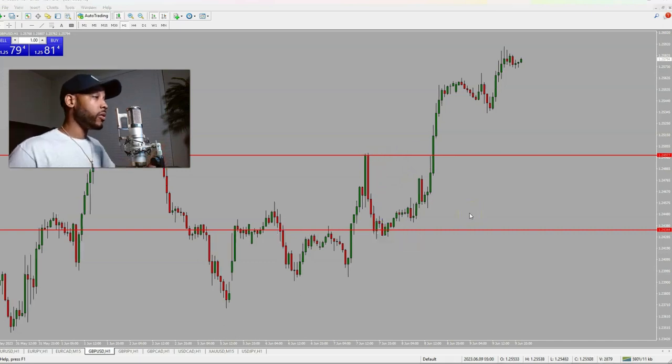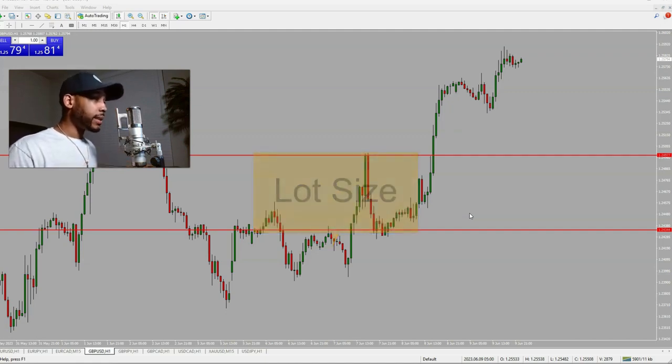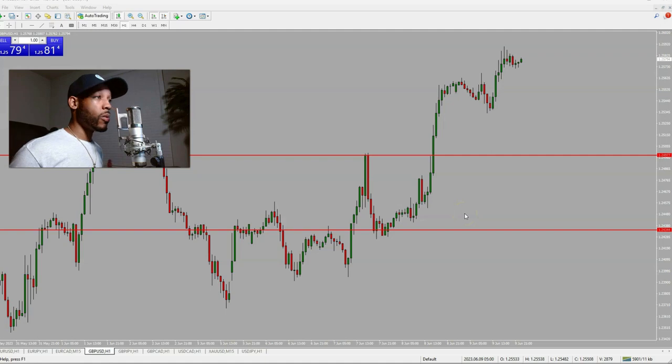Then I would have just made $6,300. Now, one thing you do need to know: that risk amount that I was just talking about, how you might put $1 of risk per pip, or you might put $100 of risk per pip, that's called a lot size. Whatever your risk amount is, that's a lot size. That's just some terminology you're going to need to know. But in general, that's really it. That's what trading Forex is. Determine whether the market's going up or down. Choose a lot size or a risk amount. And then the market's going to start moving and you're going to make or lose that risk amount per pip.